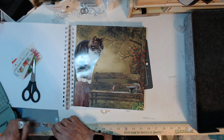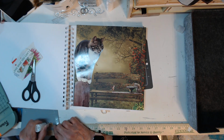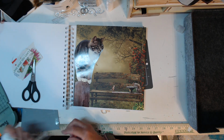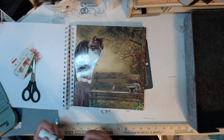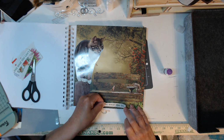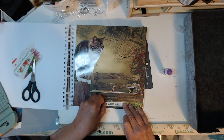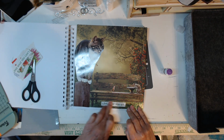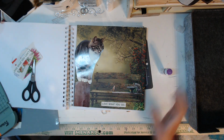And since this is a magazine, well, this isn't, but it may come off if I am gentle with it, if I decide I don't want it on there. But anyway, so that's another kitty page. I like that. I think it looks good.